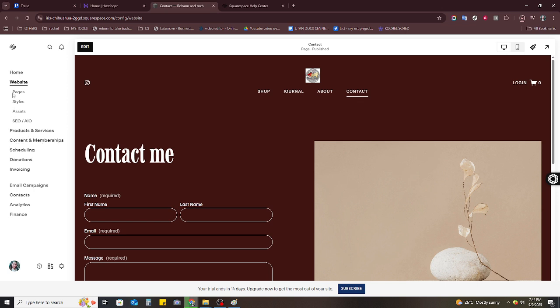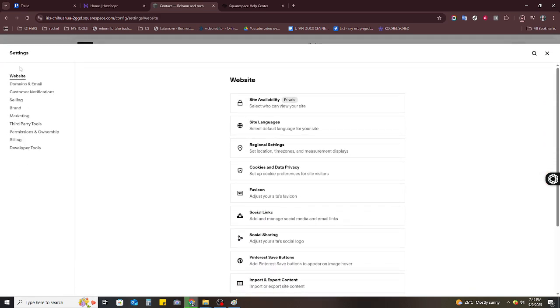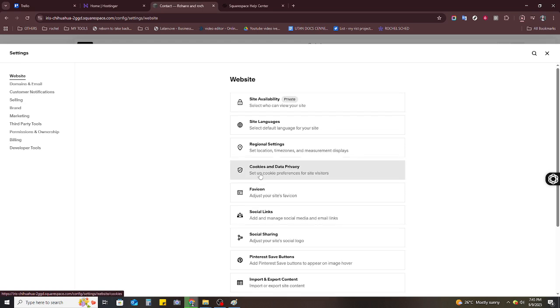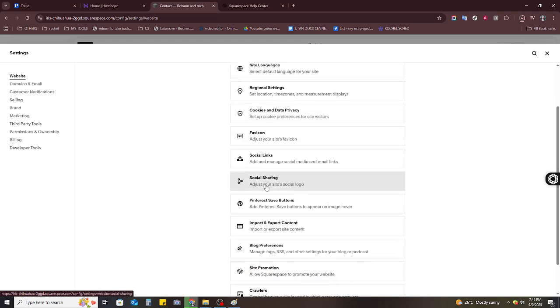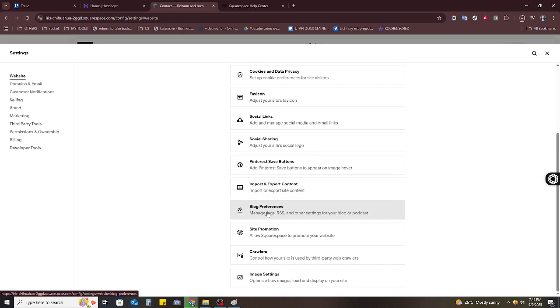Next, let's create a new member area. Head over to Pages. In your main menu, you'll see a plus sign, which is the Add Page button. Click on that and then select Member Area from the options provided. You'll need to give your member area a name. This could be something like Premium Content, VIP Club, or perhaps Online Course, depending on the kind of exclusive material you intend to provide. It's crucial to choose a name that resonates with your audience and clearly defines what the area offers.